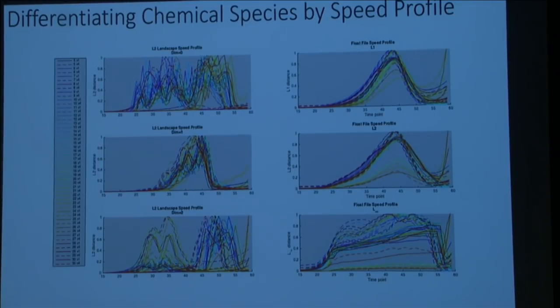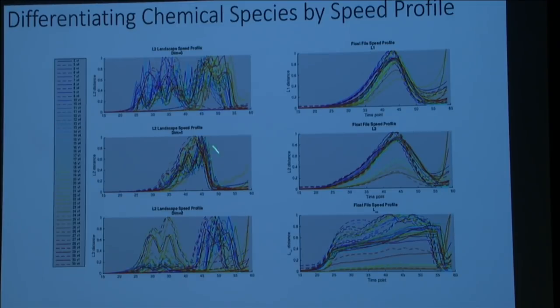So perhaps somebody who hadn't been exposed to persistent homology were going to take this on, they'd say, well, let's just look to see how much the scalar fields are changing. Let me just look at the speed of the change in scalar fields on the right. And you can see some separation, especially in L infinity, between the stripes and then the solid lines. And this is the 2 different initial velocity conditions.